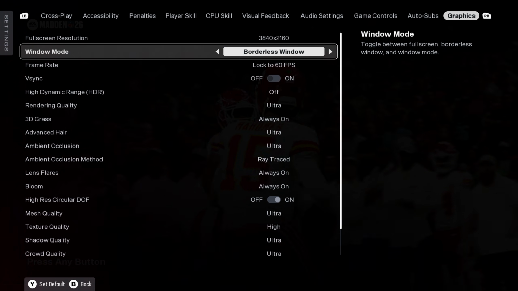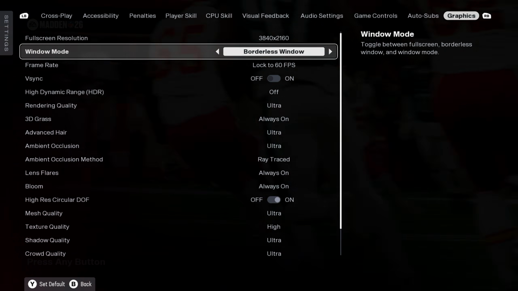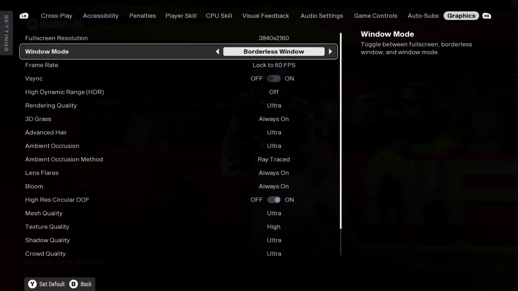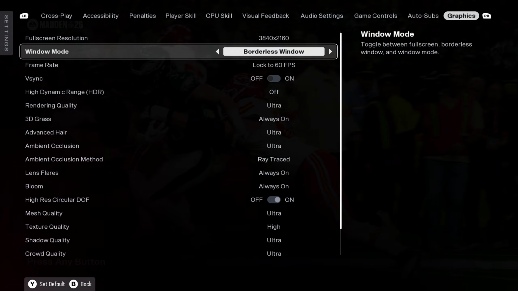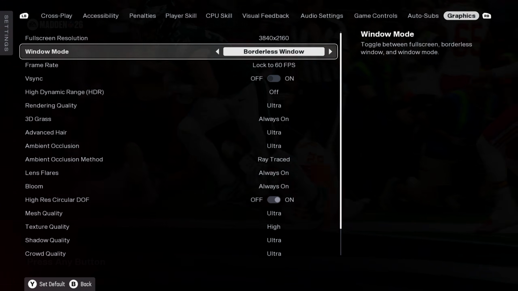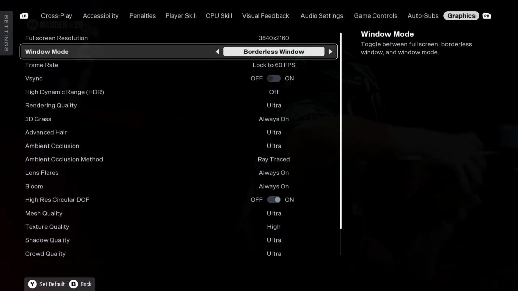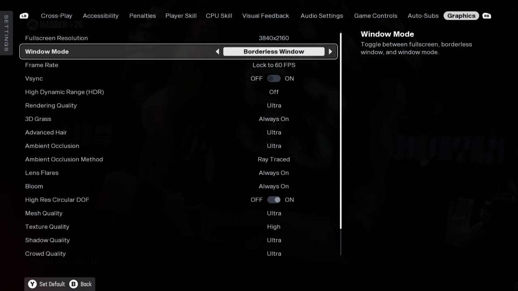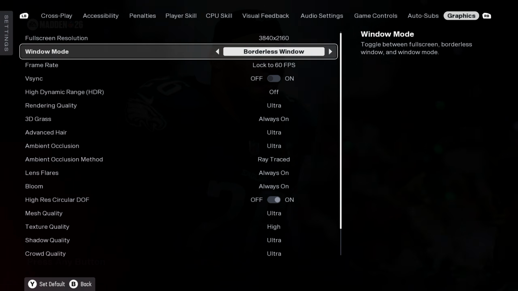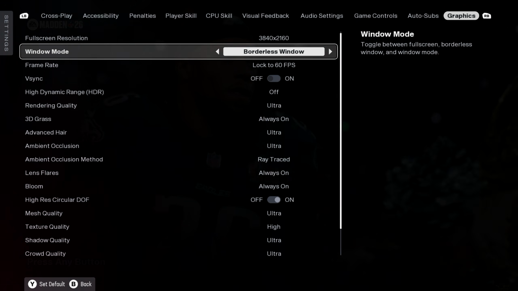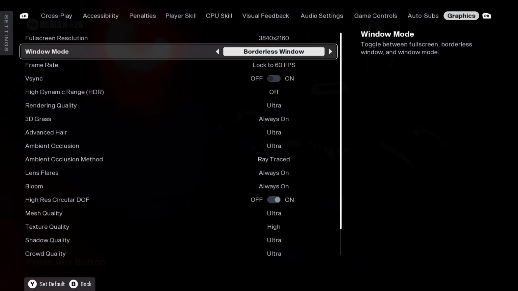I use borderless windowed in every game, but specifically EA Madden games over the past 2 to 3 years, I have had issues with stuttering and just jitters and crashes and just unstable frame times in the full screen mode. So that's why I use borderless window. If you've been having issues and you are in full screen, consider switching to borderless window. That's what I'm using, and it is great for me so far, as you guys can see from my gameplay.